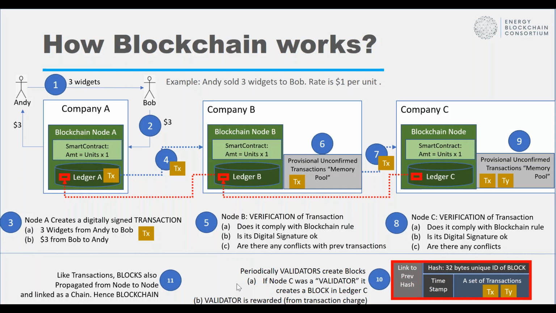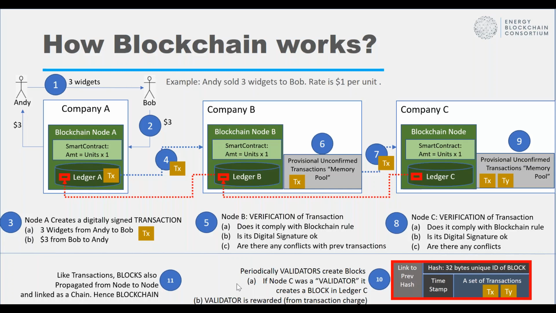But for the sake of this discussion, the validator comes in and says, I need to validate these transactions. It validates it, and it creates a block in your ledger C. And this block has about 4 different things. It has its own hash, so it's encrypted. It's got a timestamp when it was created, and it has these unique transactions, PX and PY, for example, which were together executed and could be blocked together.